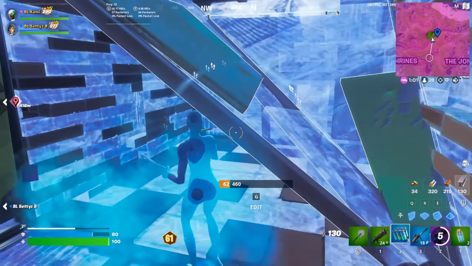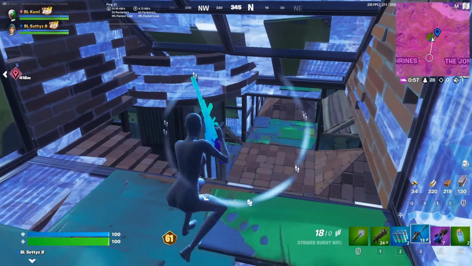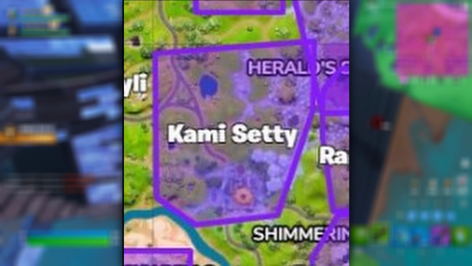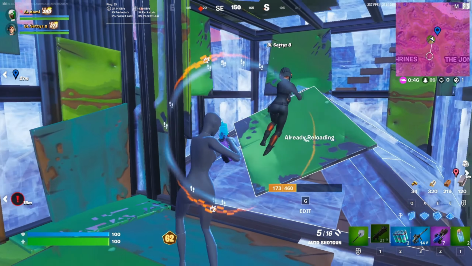So I want to start off by going over their drop spot. I think this was arguably their biggest benefit. Their drop spot was the Cammy split. Essentially what this is, it's the gas station and it's the surrounding little areas that have a bunch of loot. The really good thing about this drop spot is that you have a lot of loot in the area, and you also have a large piece of map control.